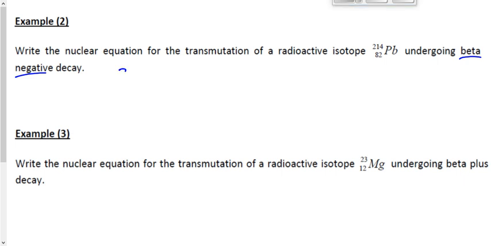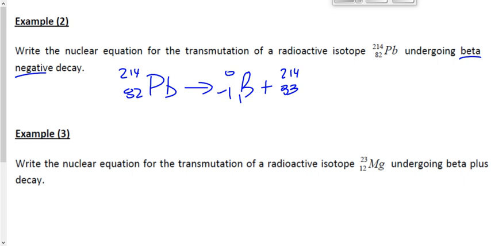So we got lead-214 undergoing beta negative decay, a beta particle, or we could say an electron, with charge minus 1. It's a product. 0 plus 214, minus 1 plus 84 gives 83. 83, which is bismuth, I think, isn't it? Bismuth is our daughter nucleus, lead is our parent nucleus. Anything else there? Yeah, what else? Anti-neutrino goes with negative, neutrino goes with positive, so that's right. It's a nu with a little line over it.